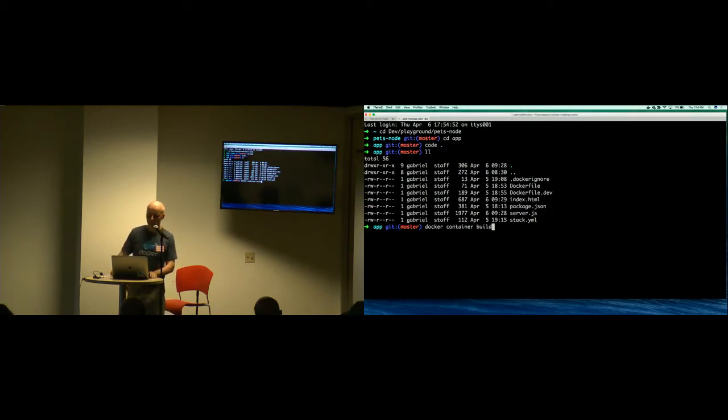Why does he do docker container build? This is the new syntax, which is highly recommended you use. It's much more clear, and eventually the old one will, in the far future, be deprecated.